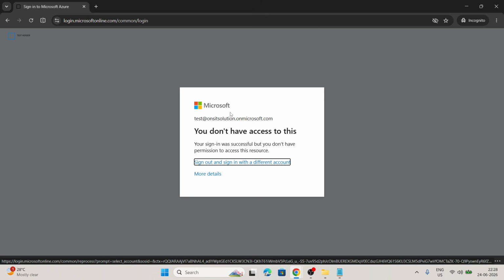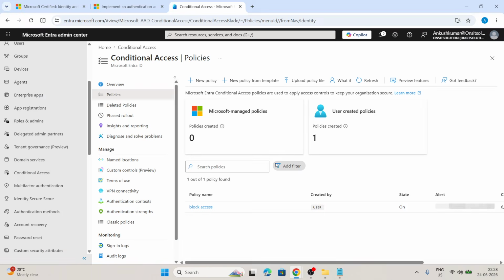Currently I haven't created any conditions. Earlier I had created conditions like if there is sign-in risk or user risk, then it will block access. But this policy is checking all the user activity. Since there was no sign-in risk and no security risk, it is allowing the user to access the application. This way we create the policies, and we have created this policy.